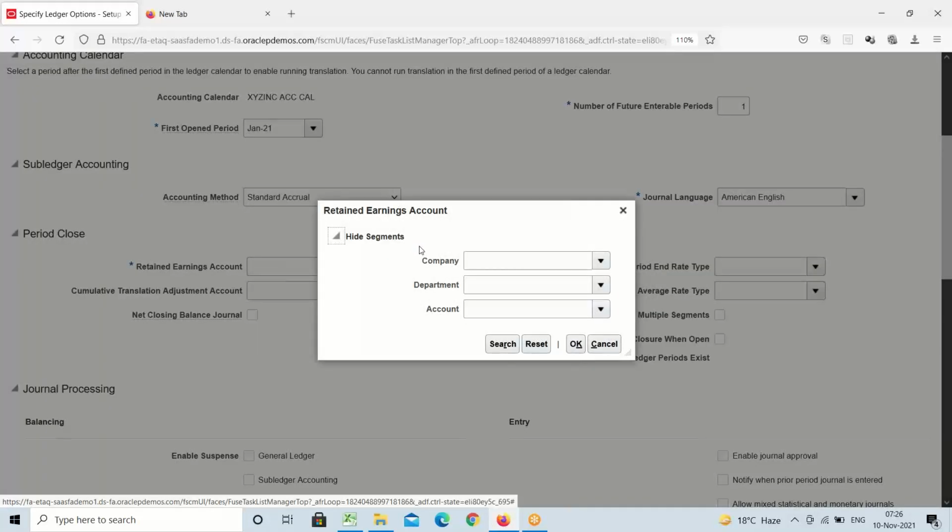So we created three segments in our chart of accounts. The same three it is displaying here. We created these three segments in our chart of accounts, but how come it is coming here? How is it coming here? Anyone please? We created these segments in our chart of accounts, not in the ledger. How come these three segments are coming here?